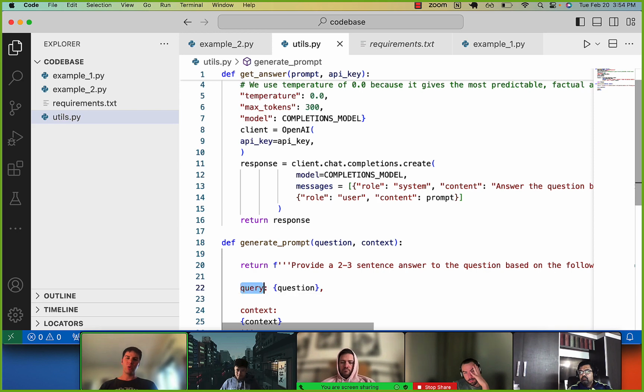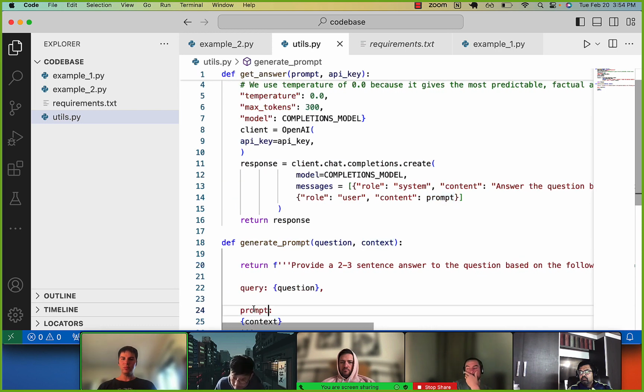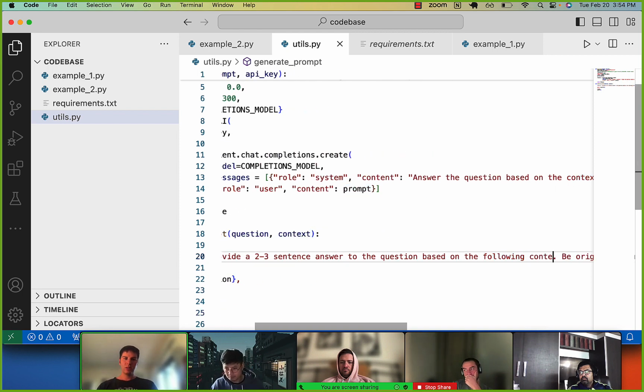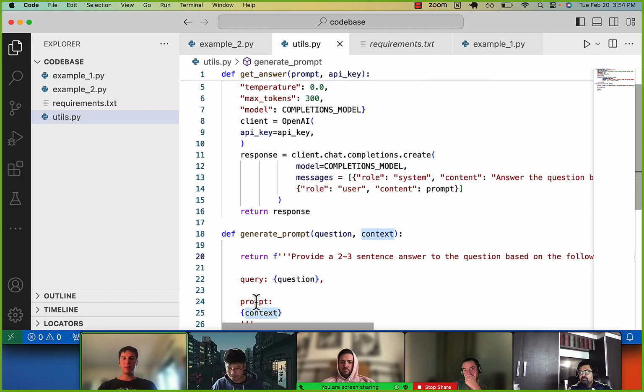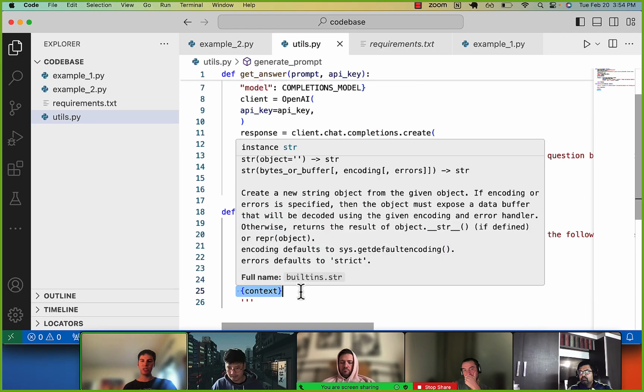Then you provide the question, and you can just change this to context. The LLM, in my experience, is very good at then just using the information here.